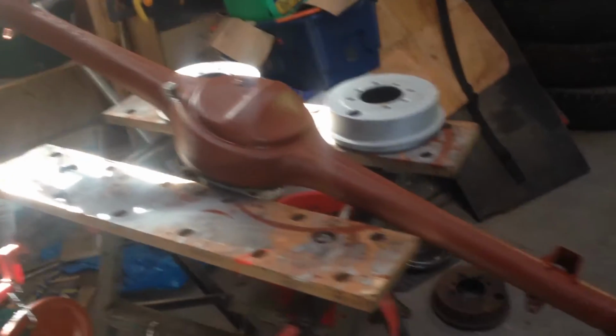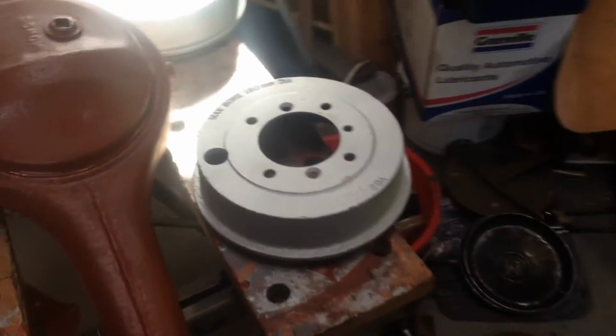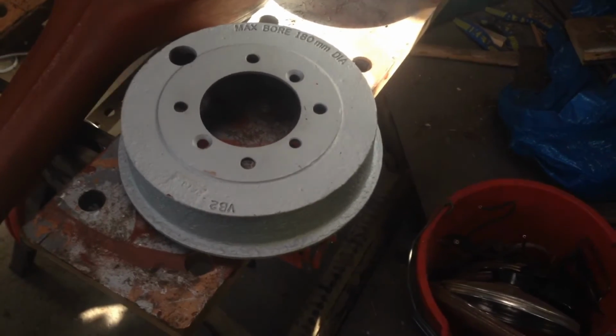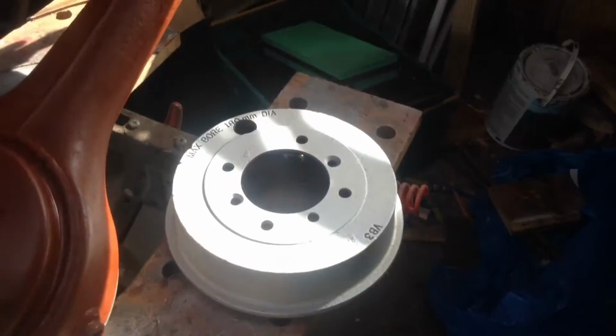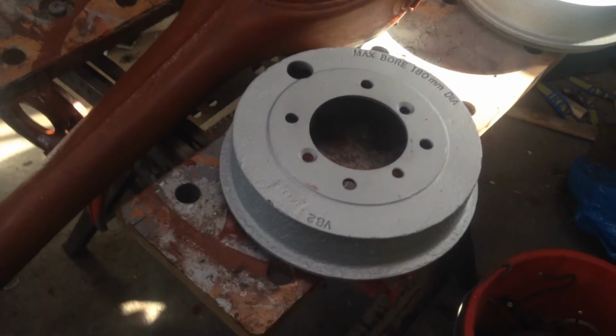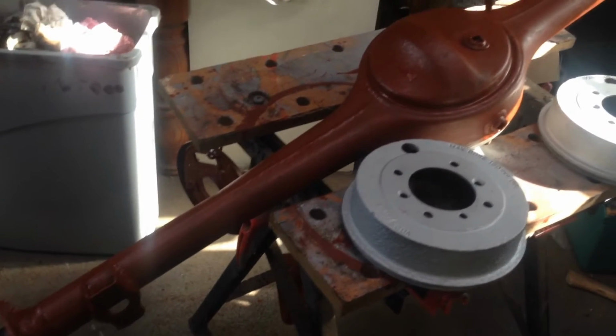So the brake plates, suspension supports, the rear diff have all been painted with red oxide, and I changed my mind about the disc brakes. I've used barbecue stove paint. Silver is rated up to 650 degrees centigrade. I believe black only goes up to about 450, but we'll soon see. It might just peel off, it might not.